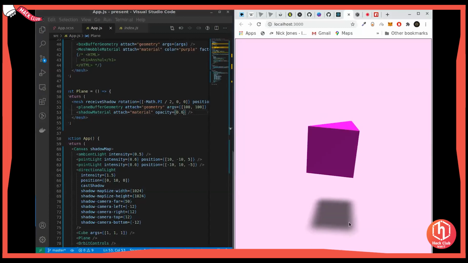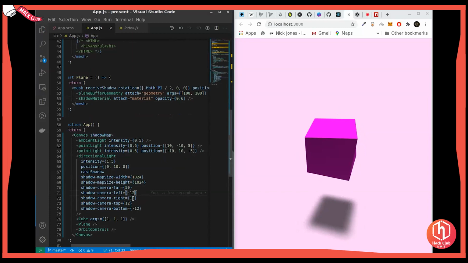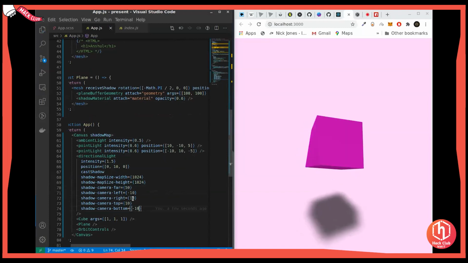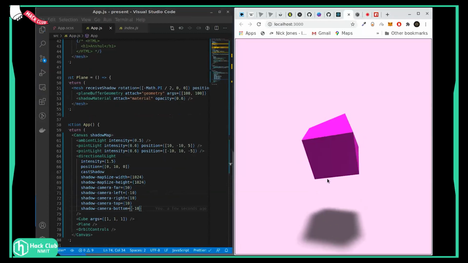So now the shadow is softer. We can make it look much better if we do it 10, I guess. Now the shadow kind of looks realistic.